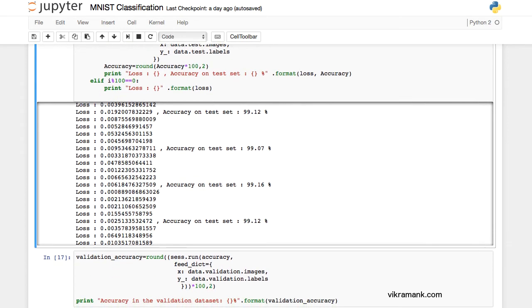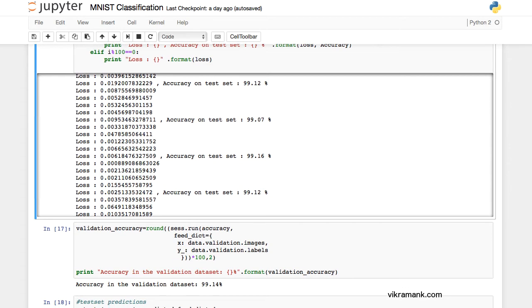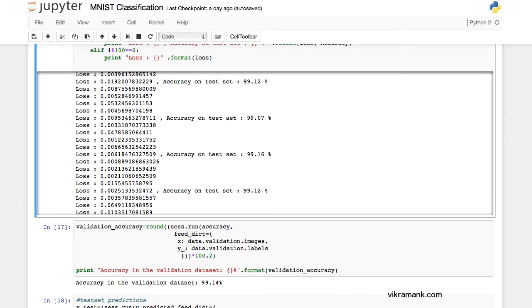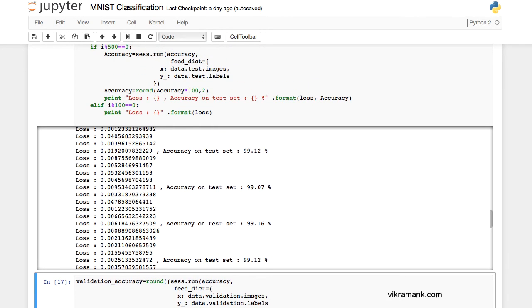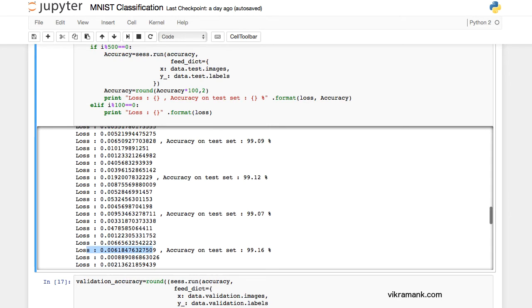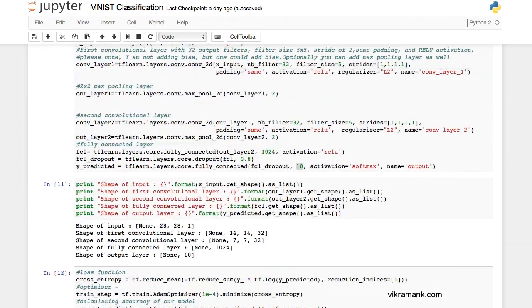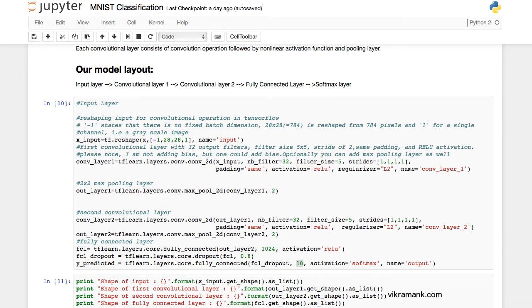And what's more important is the performance of our model on the validation data set. I'm checking the accuracy on the validation data set, and it's 99.14, which is really good. In case you're having a very poor accuracy on a test data set, but a very low loss on the training data set, you can go back and change the hyperparameters.